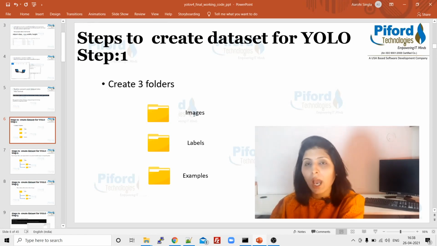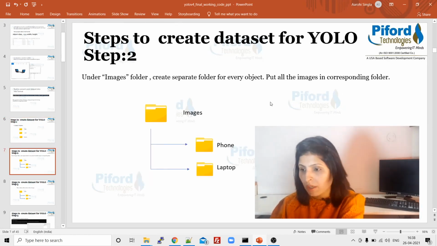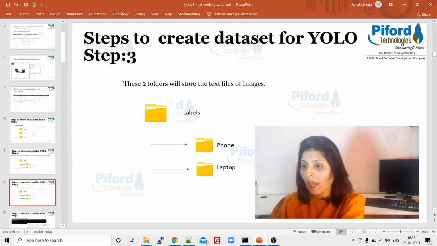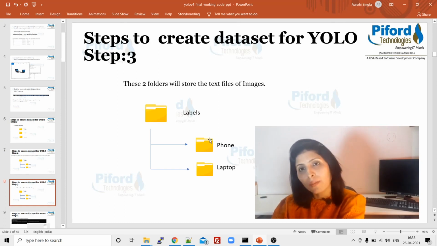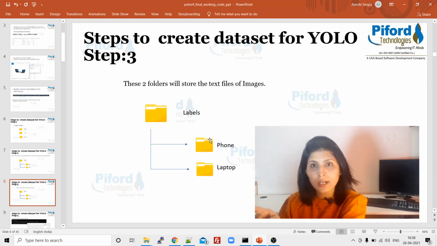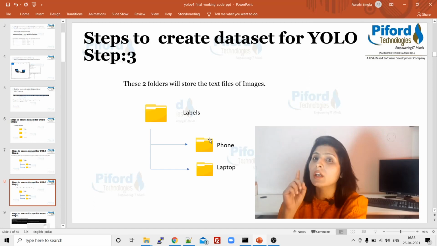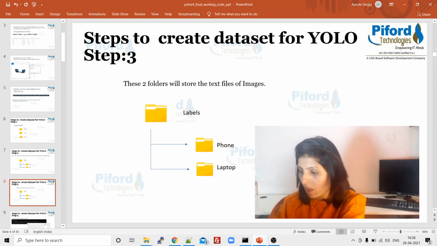Under the images folder you have to create a separate folder for each object, and under the labels folder also you have to create 2 folders for separate objects. Under both images and labels, you have to create these 2 folders: phone and laptop.